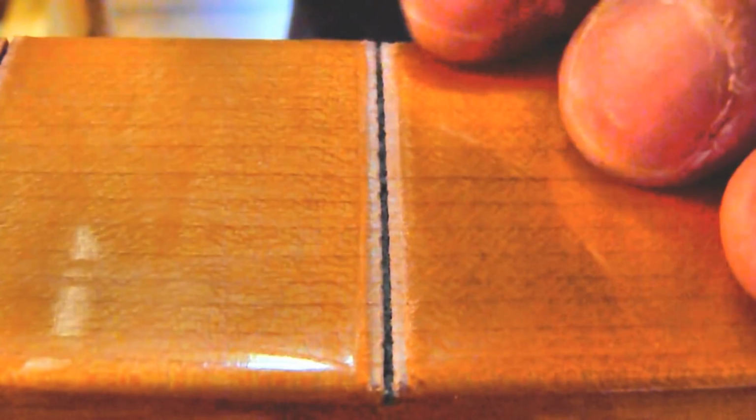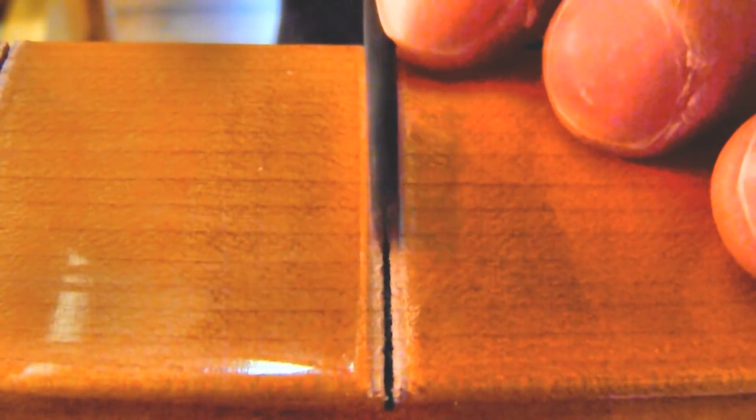The reason I'm doing this is because typically fret wire is extruded, and the inside corner of the bead to the tang is not always necessarily a sharp 90-degree corner. So if this is a sharp 90-degree corner, it may not allow the fret to seat fully and completely into the fingerboard. It may float a little bit because of the fillet on the inside corner of the bead. So that's why I'm getting rid of this.